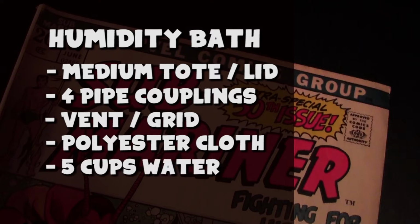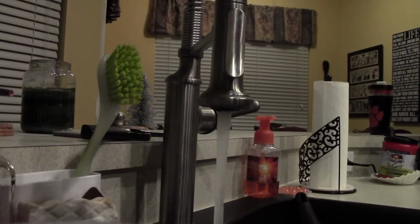And of course, to create the humidity bath, you're going to need some water. I recommend about 5 cups, so I'm just using regular tap water out of my sink. And then from there, a lot of folks recommend, and what I've been doing as well personally, is letting it sit in the humidity bath for about 4 to 6 hours. So let me just walk you through the process.